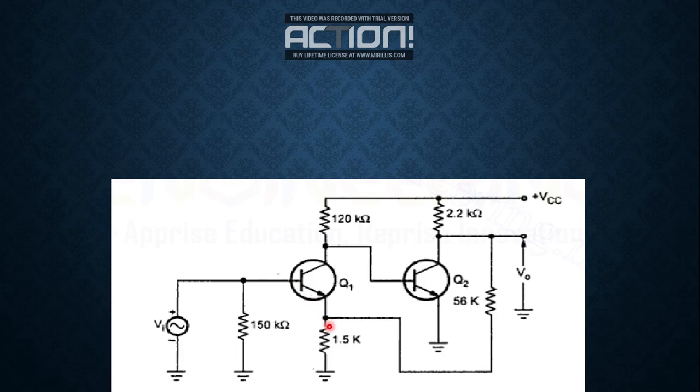Now we can say that this is indirectly connected to the input through this transistor. If it is connected to this node, we can say that this is a shunt mixing, but here it is connected here. So this is indirectly connected to the input. It is connected to the input, that's the truth, but it is not directly connected, it is indirectly connected. So we can say that this is series mixing. So for this, the topology is voltage series. Both the nodes are same, so it is voltage. The feedback element is indirectly connected to the input, so we can say that this is series mixing.